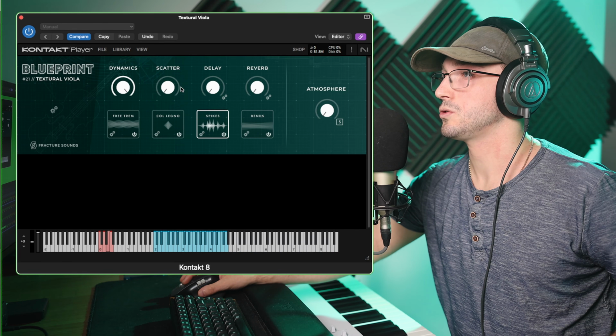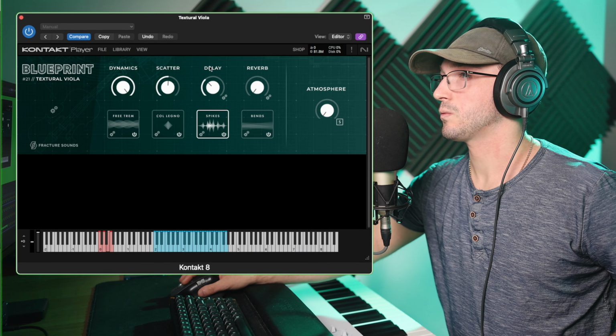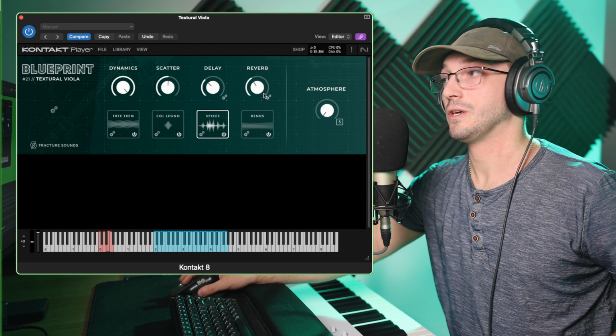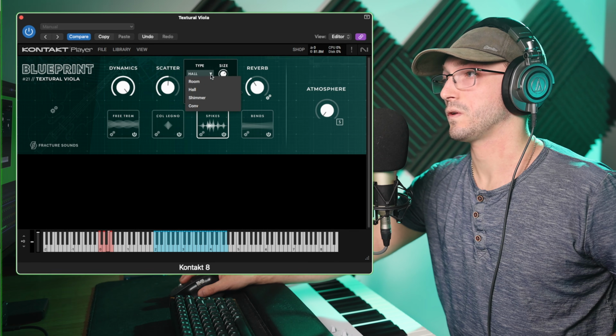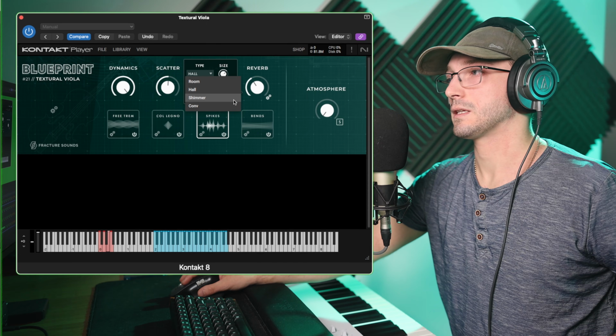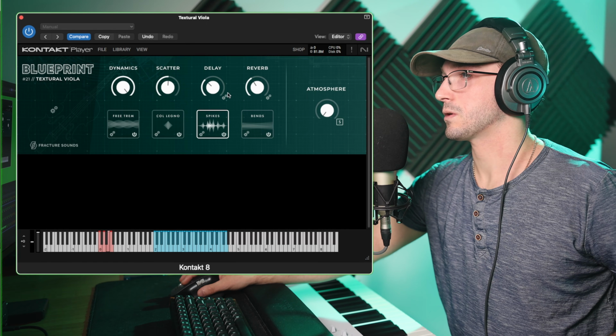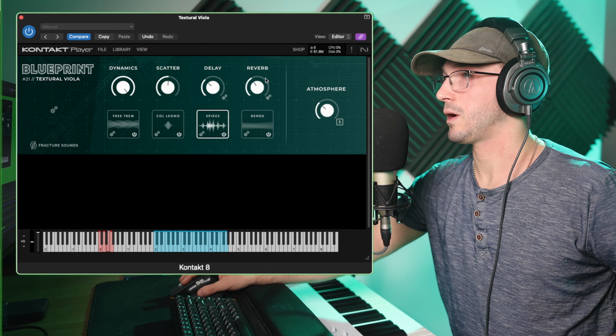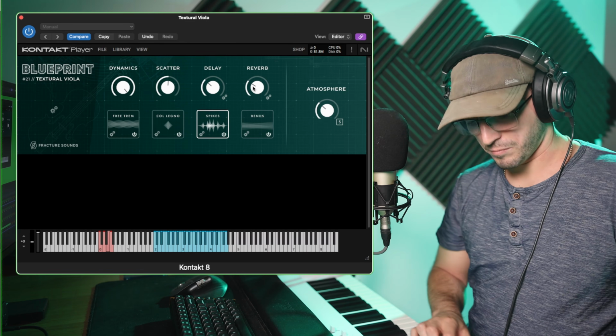Right, moving over to our spikes, and we'll mix a little bit of everything back in. Again, you can, if you want, change up the reverb. I really like the shimmer personally, so I'm going to put that on and add a little bit more atmosphere as well. So this is our spikes.